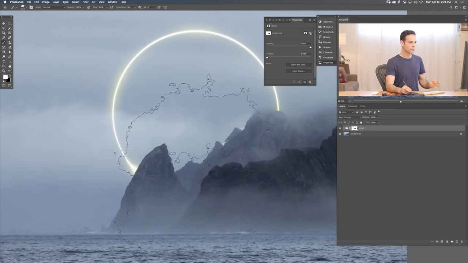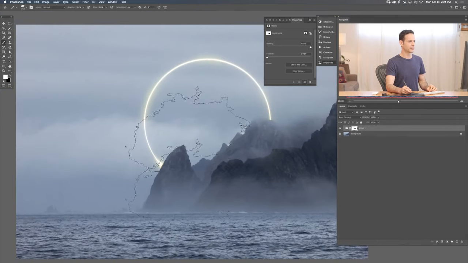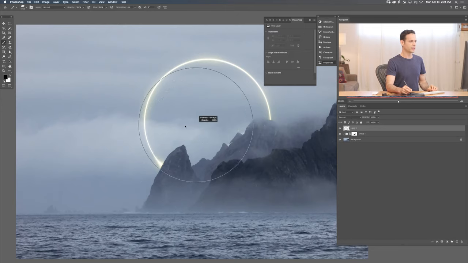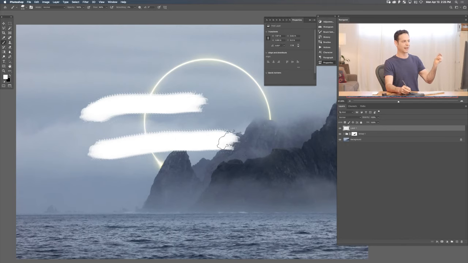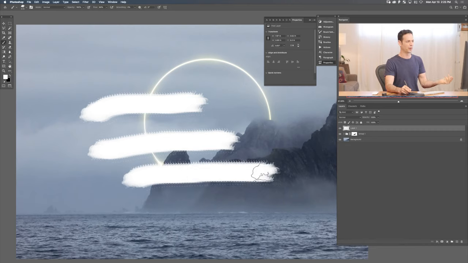Okay, so now that we have this brush, we're gonna go ahead and create a new layer. On a new layer, let's scale our brush down a little bit, and I'm just gonna switch my color to white. Now, as I start painting around with my brush, this is what it looks like. If I scroll, it just looks like this cloud is repeating over and over again. It's not very useful at this point. This is not something I can actually use to create clouds.